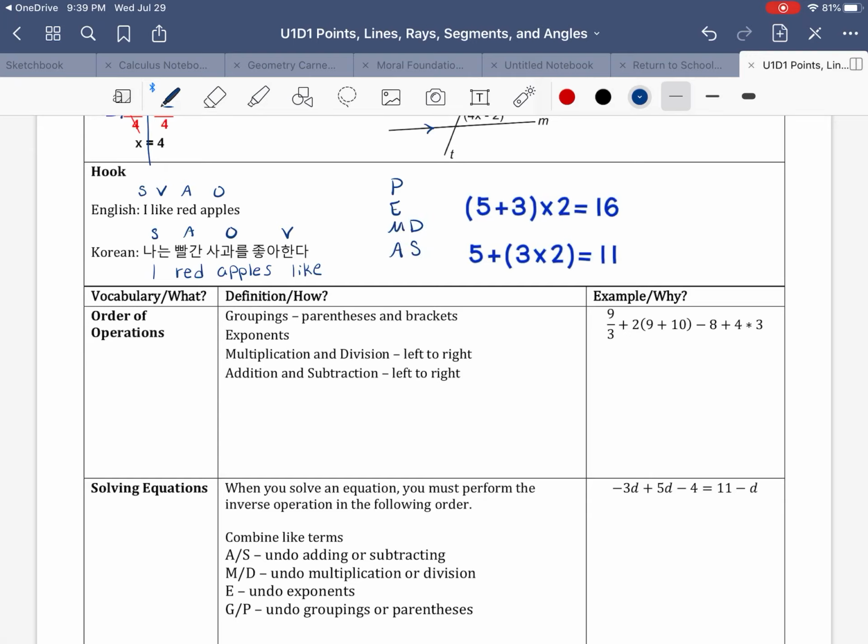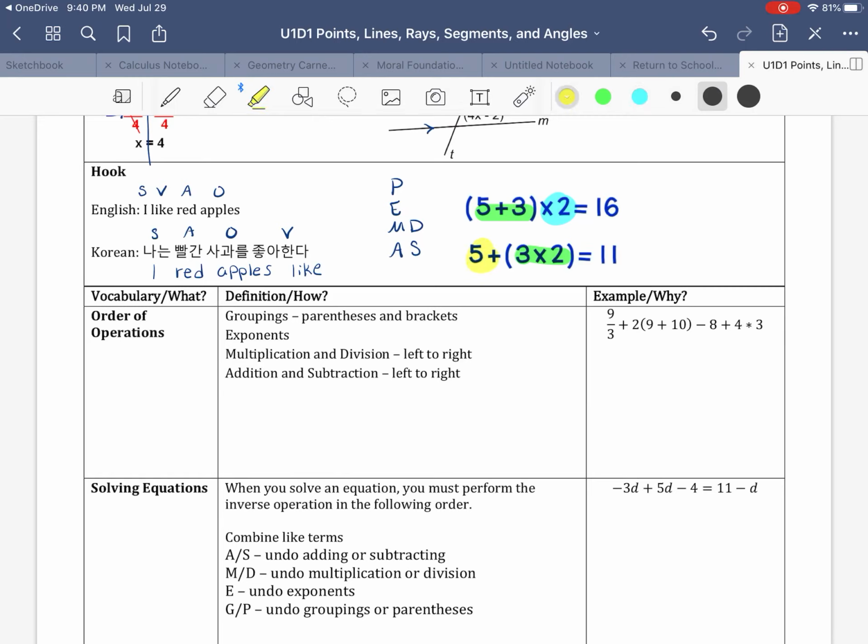Take a second and think, do I remember what each of those letters represent? I bet many of you guys do. But as a quick refresher, P is parentheses, then exponents, multiplication, division, addition, and subtraction. And what this tells us is when we see an equation or an expression, we have to follow these orders. You have to do what's in the parentheses first. And then you can do multiplication and then addition and subtraction.